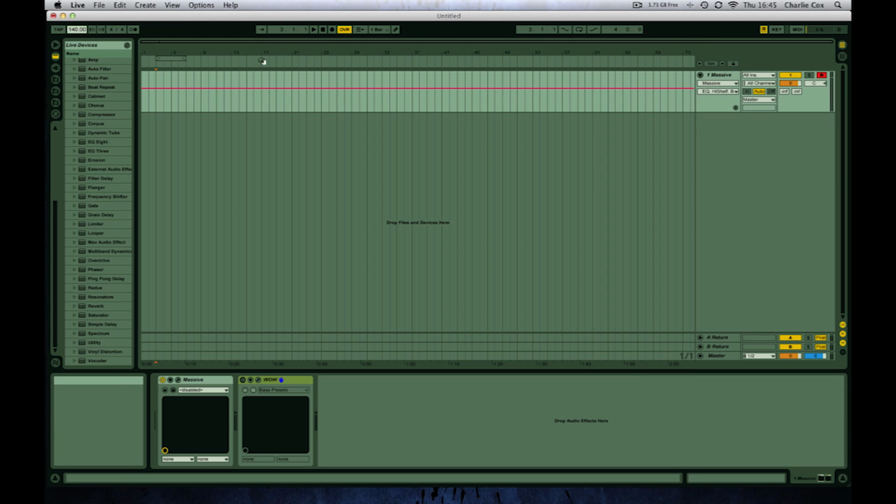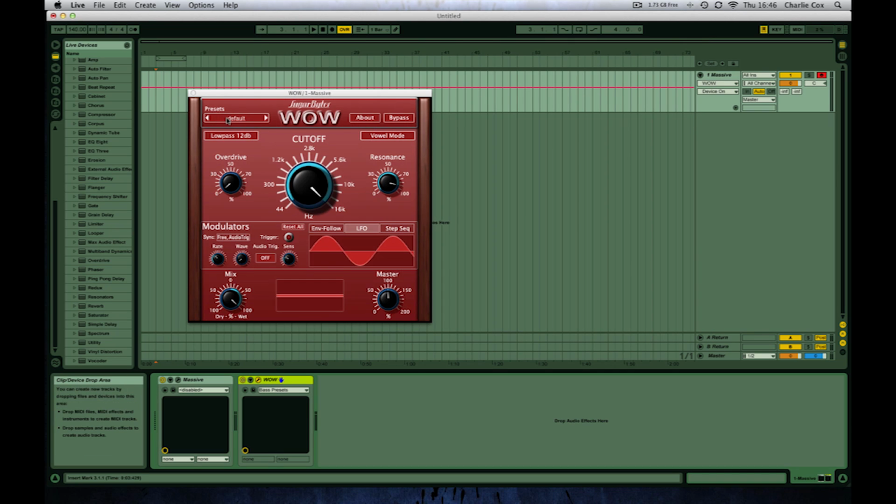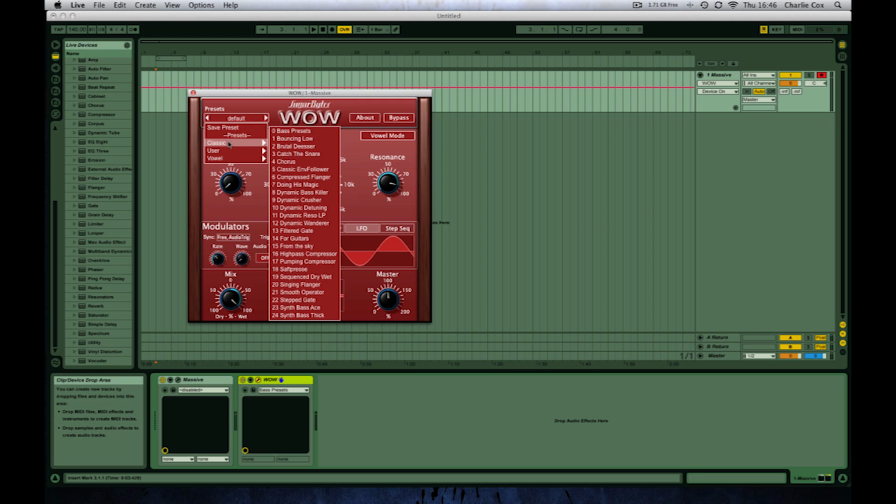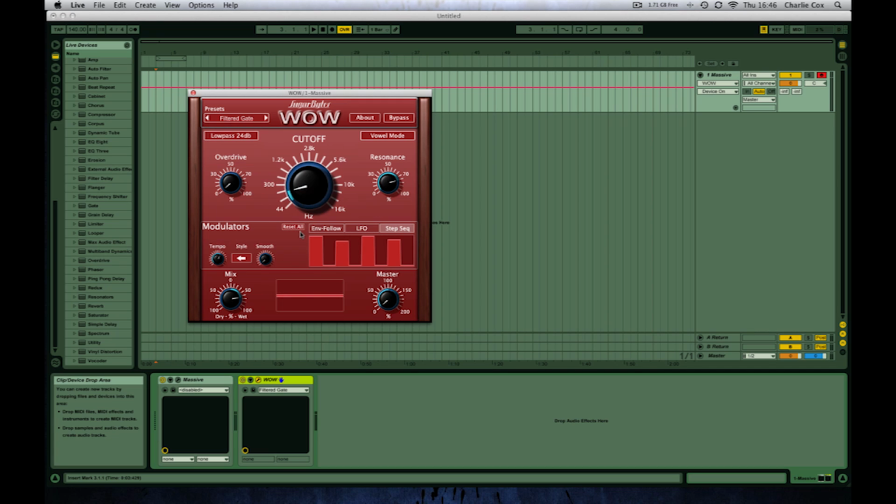Now I've got that, we'll move into Sugar Bytes. We're going to go to the presets here and just go on to a classic and filtered gate. And what we're going to do is change the actual filter itself to a band reject. So we've got a different type of filter. So we're not sticking with the preset, we're going to manipulate a preset. Change the overdrive level to about 40%, that's about right. Keep the resonance the same. Move the cutoff to just under 300.